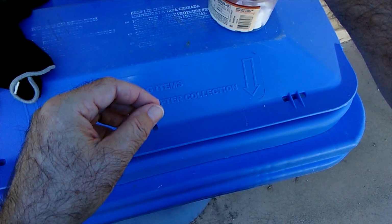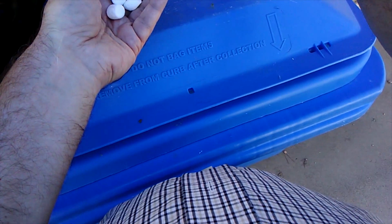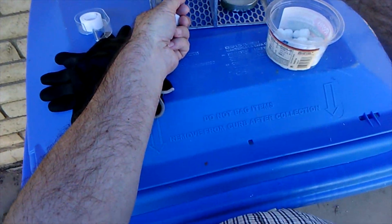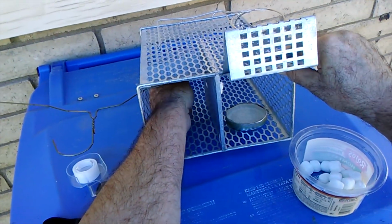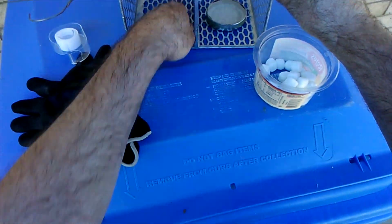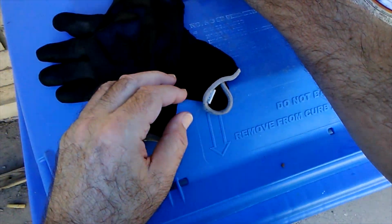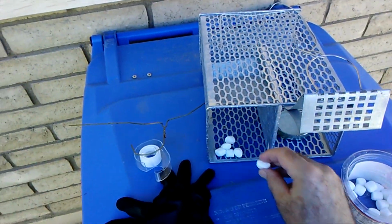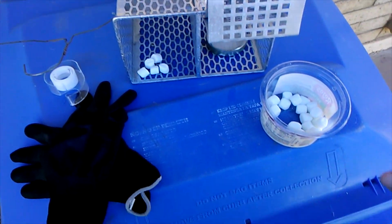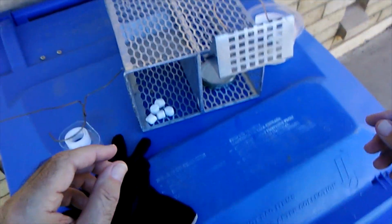So the trick is that you put some way in the back. You want it to round the corner. So we'll tilt that so you can see it. Put that way in the back, just around the corner, so that they see the one that's hanging. And then we'll put some in the front, the easy winnings. And hopefully the rodent isn't diabetic. But these are pretty good. I bought them for like 99 cents. I got like a big bag of them.